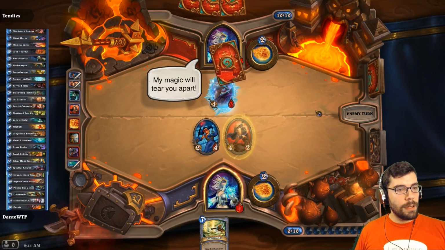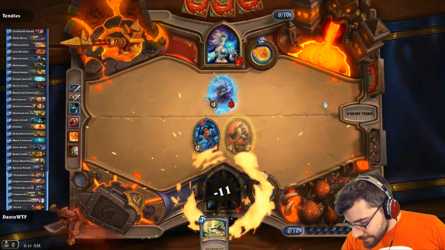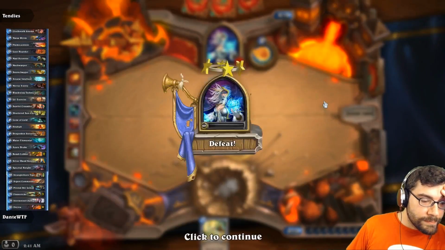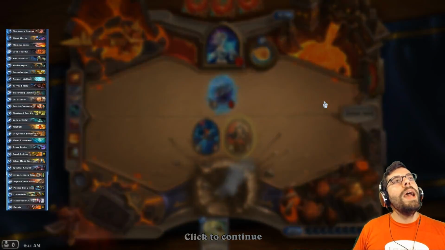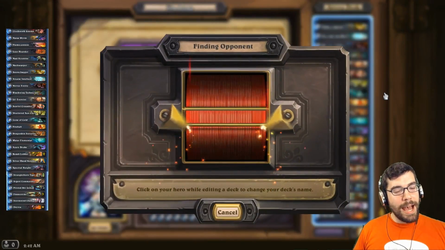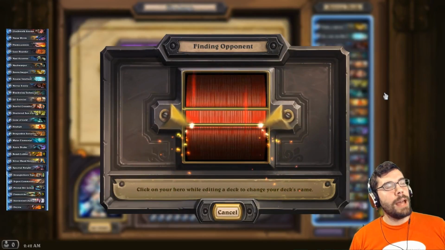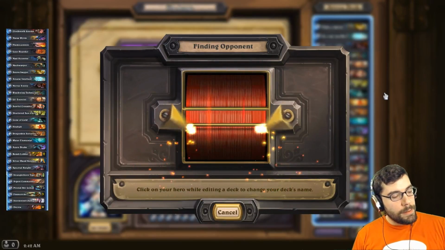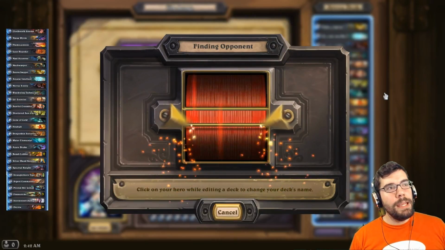Power Blast? Are you kidding me? I knew it, but he top decked it. That, I don't know. I mean, the one mistake I made was I should have brought out the Water Elemental. That was the one mistake, and that may have saved me.